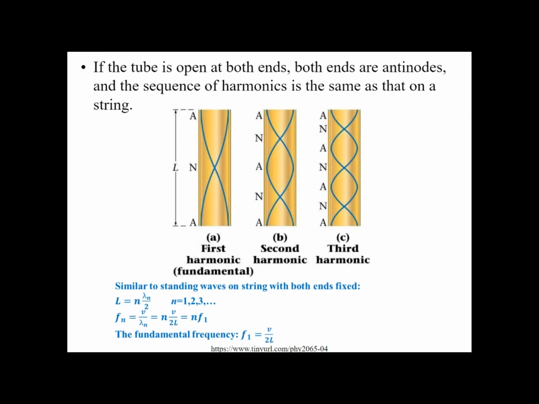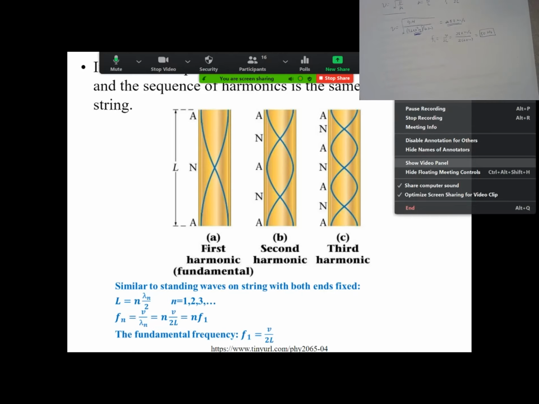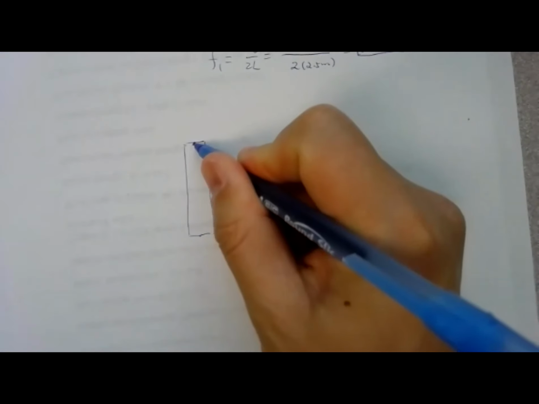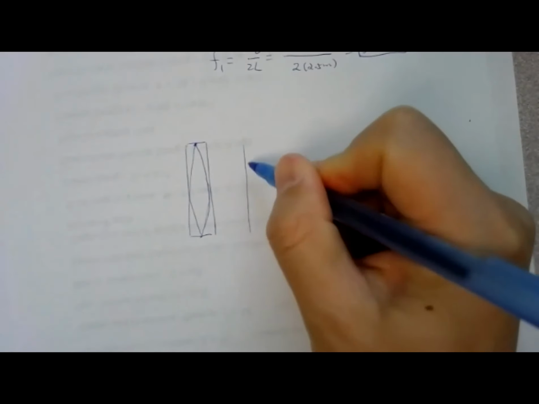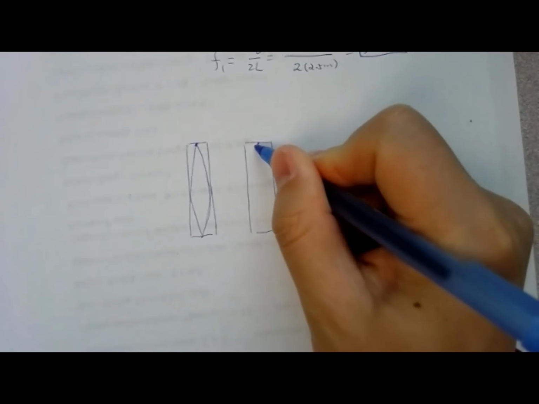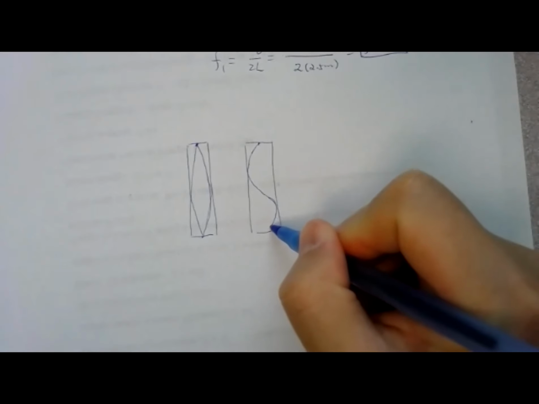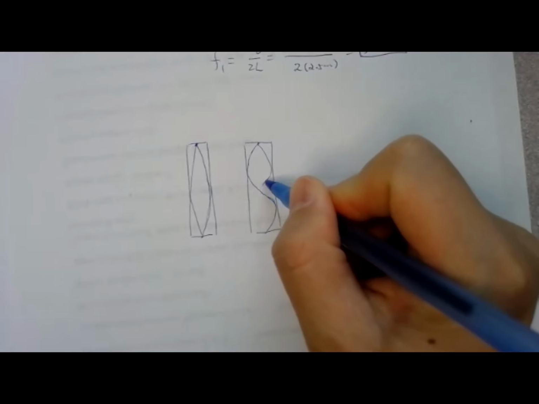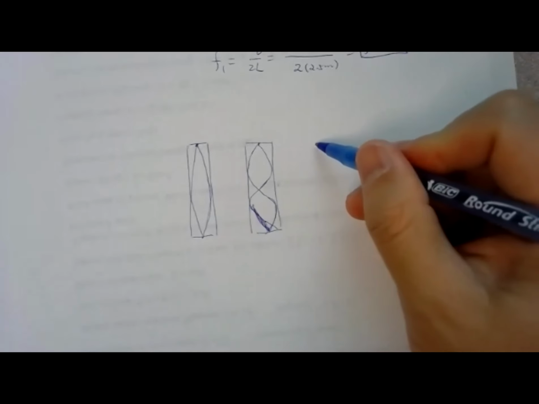Now, let me just point out, before I move on, another scenario you might be considering, okay? For the scenario where both ends are closed, at the closed end you'll have minimum vibration. And then in the middle, you'll have a maximum. So you will have something like this. Then this is like 1/2 wavelength, okay? The second configuration you could have is where at the ends you'll have a minimum, all right? And then something like this. Maybe not exactly to scale. You can imagine something like this, sorry, all right? And then higher harmonics, okay?